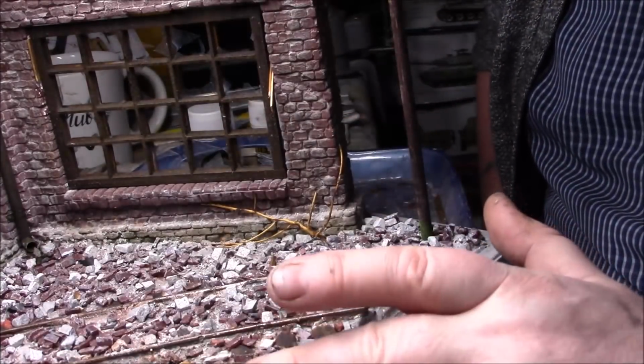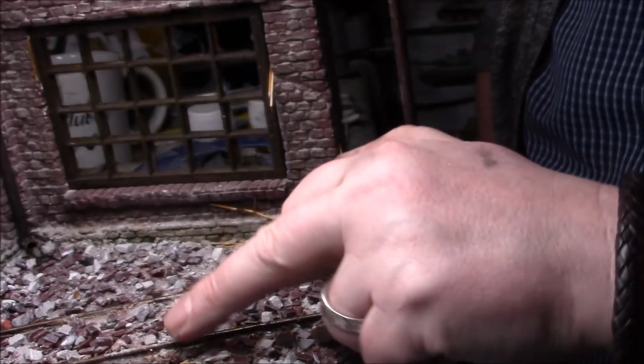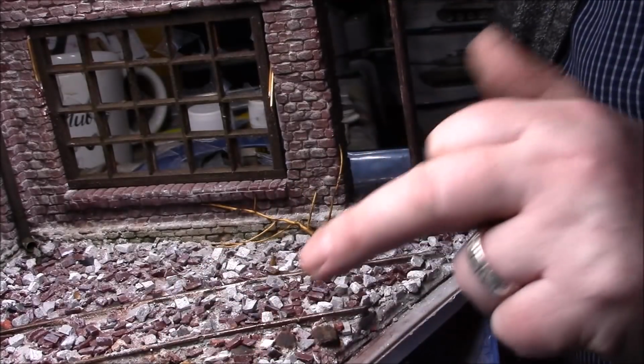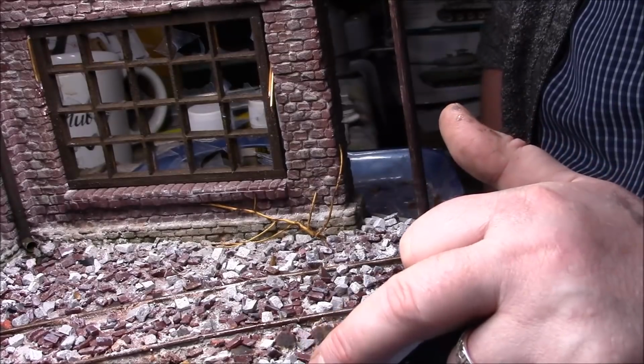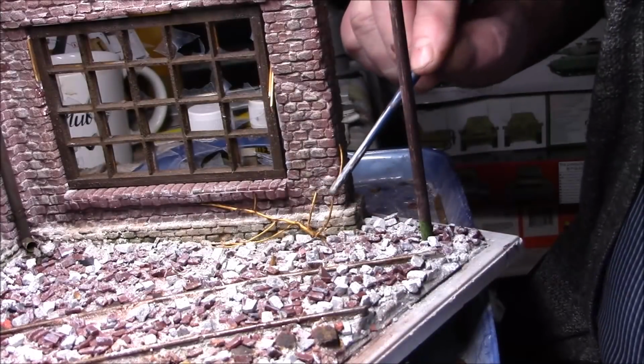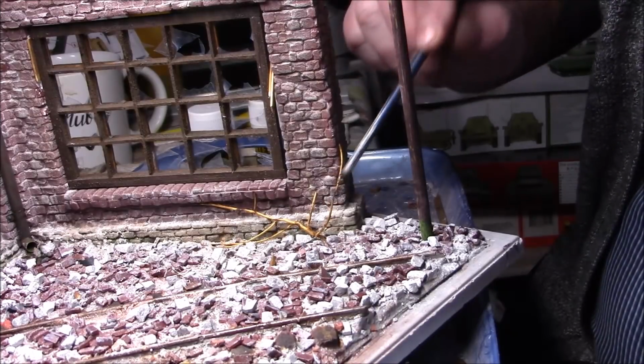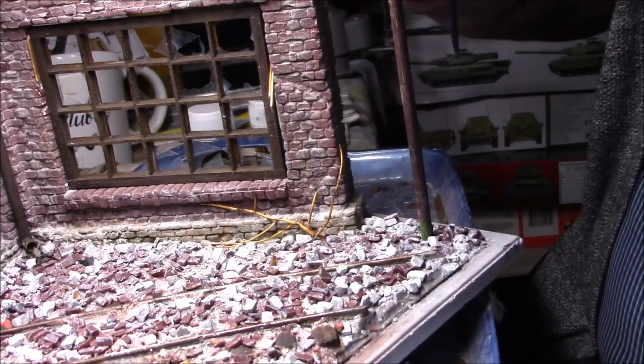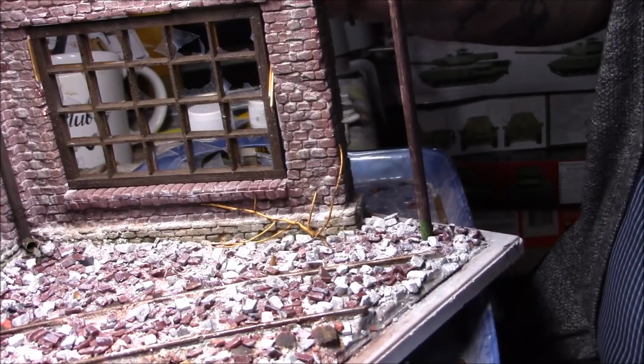So I've still got quite a bit to do on it. Hopefully tonight I shall see what this dries like first, and then all the brick pigments and the grey pigments, and just finish off the rubble. Sort this little bit of a tree out. I should really do some work on camera, which I'll probably do on the next update.